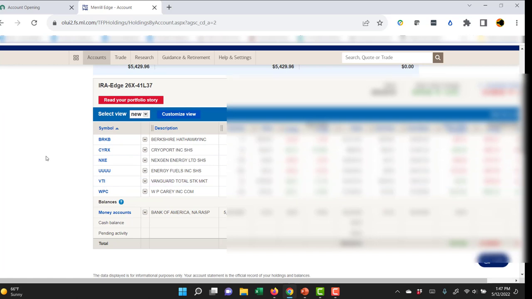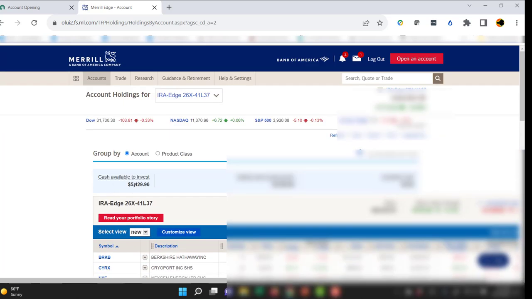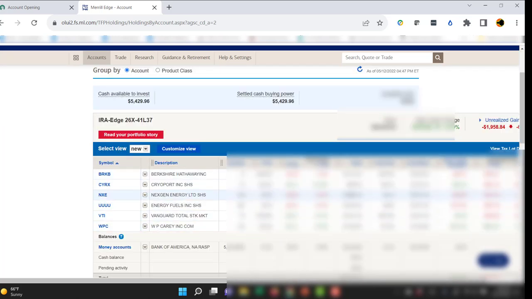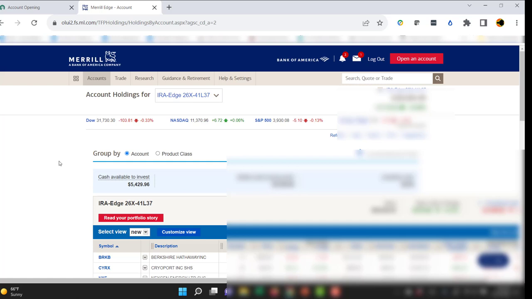In this account, I do some more fun stuff, but for the purposes of what we're trying to achieve with this particular strategy that we've been talking about, we're just going to be buying VTIs. So I have $5,000 in here that I could put potentially into some new investment. The value of the other positions are here, and I'm not going to go through the entire breakdown of this. I'm just trying to show you how you can quickly get started with your investing.